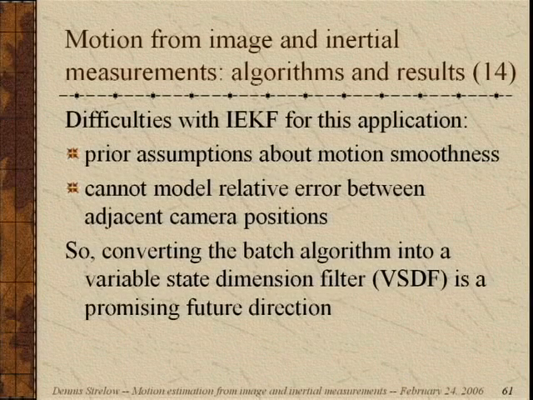Okay, but I did encounter a lot of problems with the IEKF for this application. The assumptions that I mentioned at the beginning of the talk: the IEKF does require that you have some estimate of how fast you expect the camera to be moving or accelerating. And if that expectation is wrong, then you're kind of done for the day. It doesn't model the relative error between adjacent camera positions, which you kind of want to know because we're using relative camera positions to triangulate the position of points. And the reason for that is that it only has one camera position in the current state.